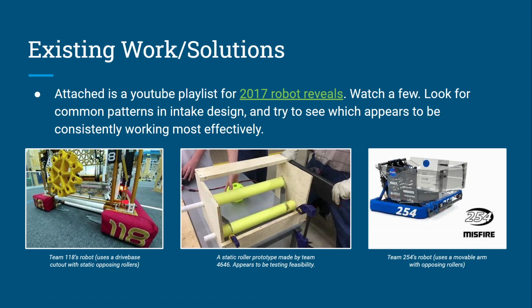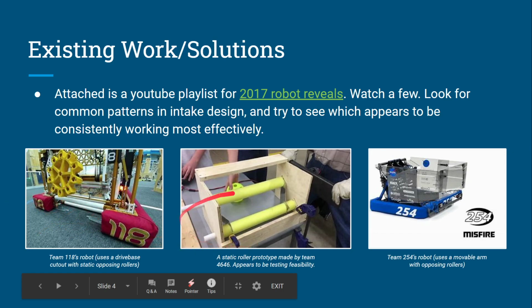This is Team 254. Here you have Team 118's intake. They just have fixed static rollers, right? You have one roller here and one roller here. And they spin in opposite directions. And then they intake the balls here. They've got these little plates down here, which I think helps them to just have their balls come straight into the indexer like that. And I think it also helps them maybe to close off their intake, although I'm not entirely sure.